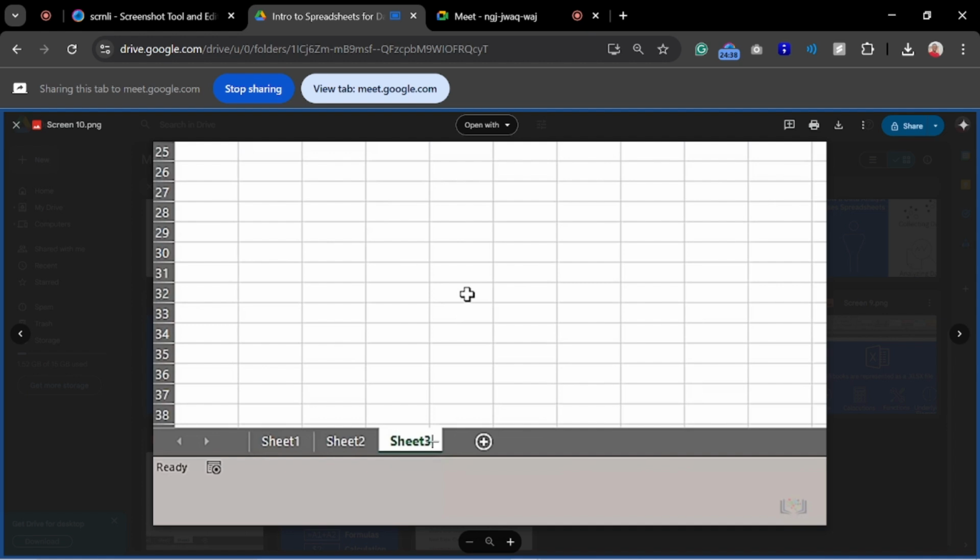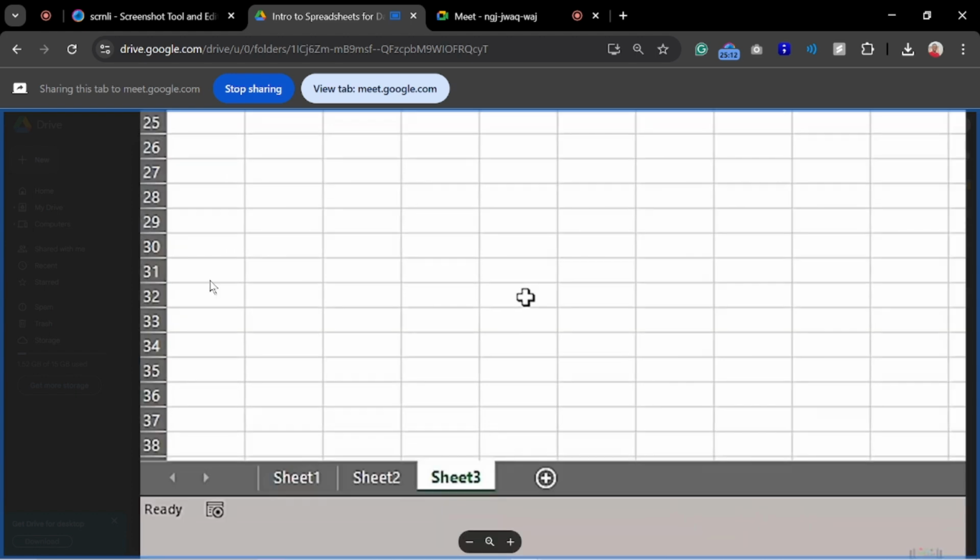Each worksheet, we are in sheet three, and you can see different cells. They are made up of cells where the actual data is stored and manipulated. So if you type a number or an alphabet or whatever here, you have actually stored that information on the worksheet. Each cell is identified by a column letter and rows.